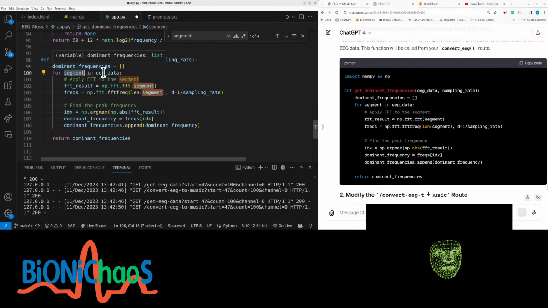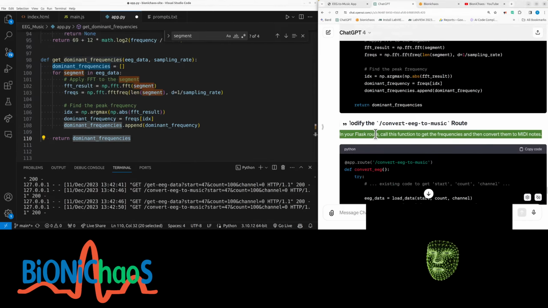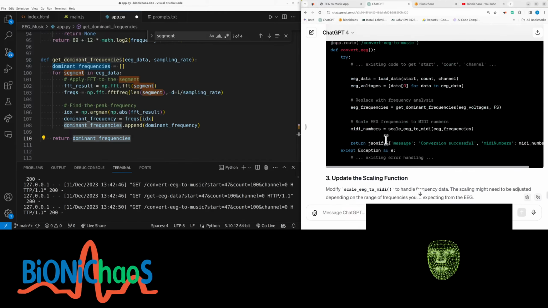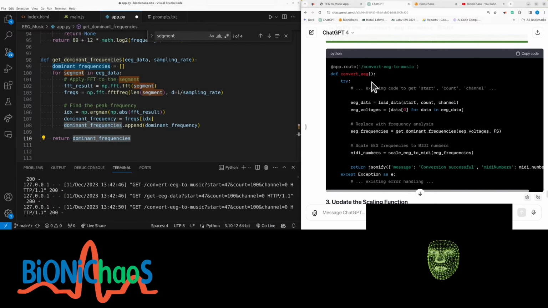But just taking the EEG data. Don't quite get it. Let's read this quickly. "In your Flask root, call this function to get the frequencies and then convert them to MIDI notes." So now in convert EEG, it won't work well.